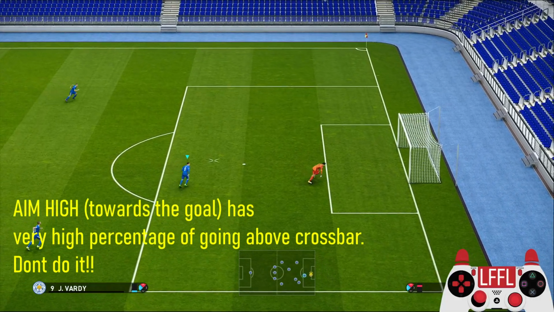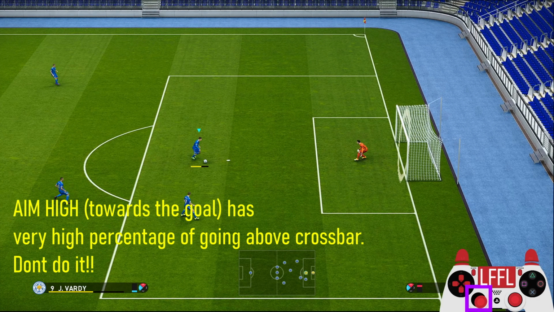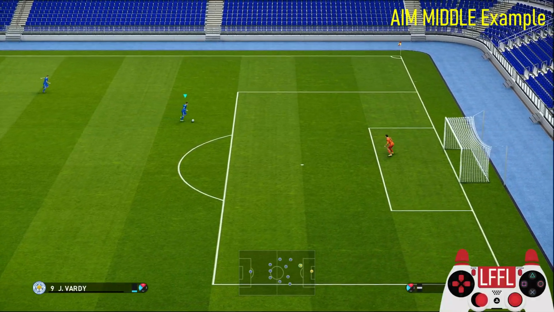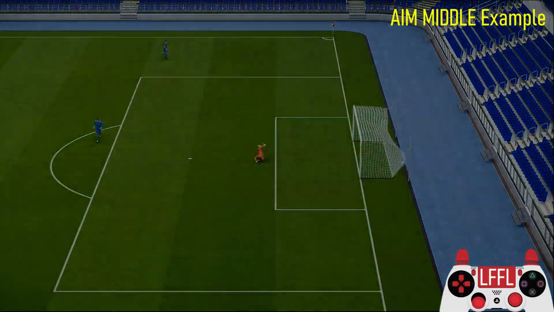However, I do not advise holding the left stick towards the goal because the shot will be inaccurate. Most of the time, it will go over the crossbar. It is better to aim the middle height with full power gauge if you want to target the top corner.